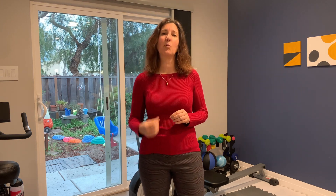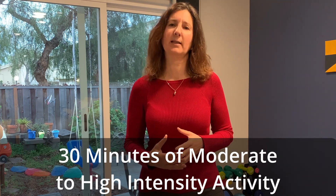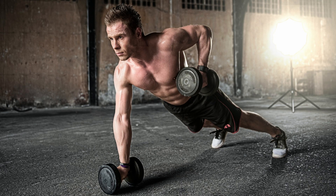Here are approaches that work. First, keep moving. Start exercising regularly — exercise can help reduce the size of your waist even if you don't lose weight overall; you will lose visceral fat and gain muscle mass. Engage in at least 30 minutes of moderate to high intensity activity six days a week. Push yourself hard enough that you can't hold a normal conversation. The best exercise to trim visceral fat is aerobic activity such as brisk walking, running, swimming, or cycling. Also include strength training three days a week, using weights or your own body weight. Note that spot training like sit-ups does not work to get rid of visceral fat. Diet alone will not efficiently eliminate this dangerous fat — you must incorporate exercise.